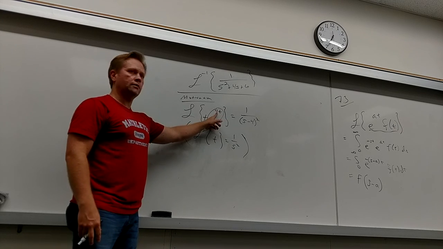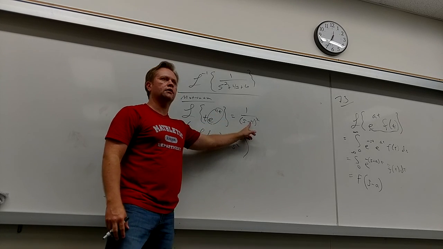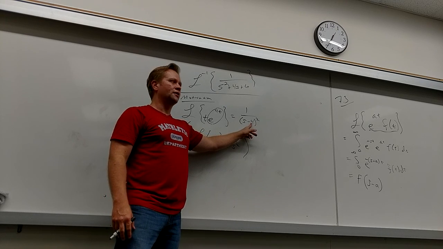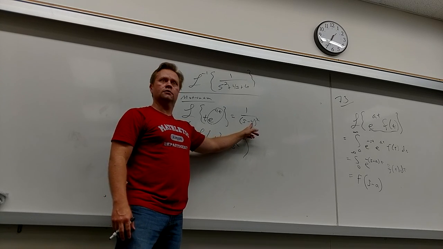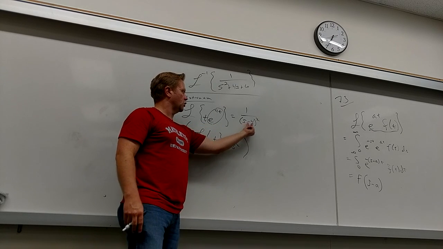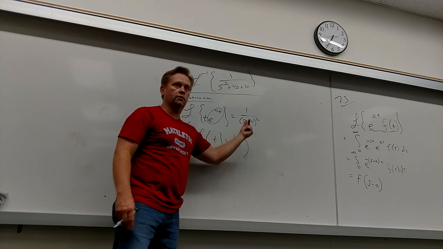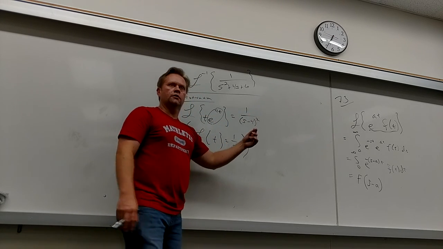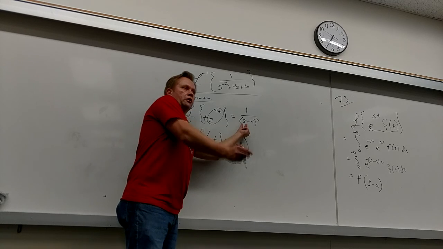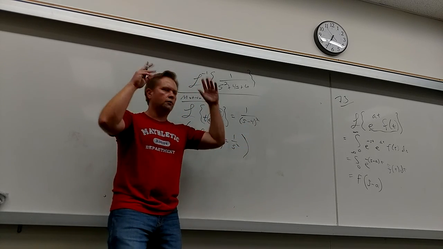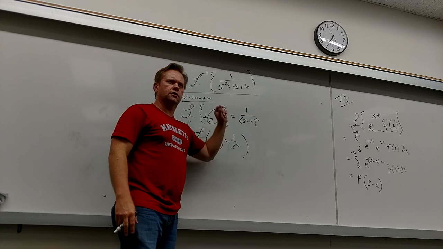Actually, it translates by that much, because how much would this move over on the s-axis, in which direction? 4 to the right. Of course, right? Because what does s have to do to overcome the minus 4? It's got to become 4 bigger. That's how I explain why it moves the other direction, right? Your inputs have to become 4 bigger to overcome me taking 4 away from them. That's why it goes the other way. So if there's a minus, who cares, right?